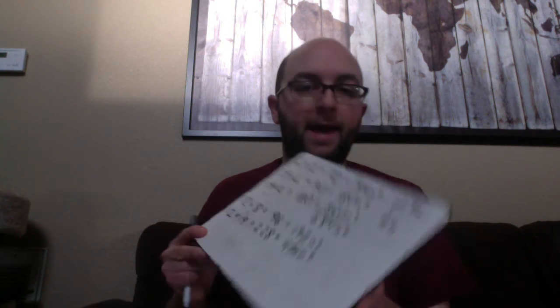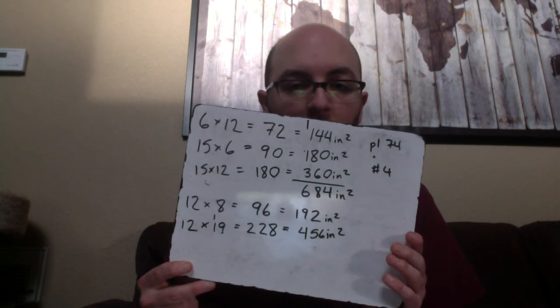All right, so 12 times 19 was our next pair, our next length and width. For this one, that is for the front and the back. All right, so that's what we've got so far. Finally, we've done 12 times 8. We've done 12 times 19. That leaves us with the top and the bottom, 8 times 19, right? So as you're always going to have with rectangular prisms is 3 pairs, right? They give you 3 numbers. You're going to have 3 pairs that you're going to multiply.